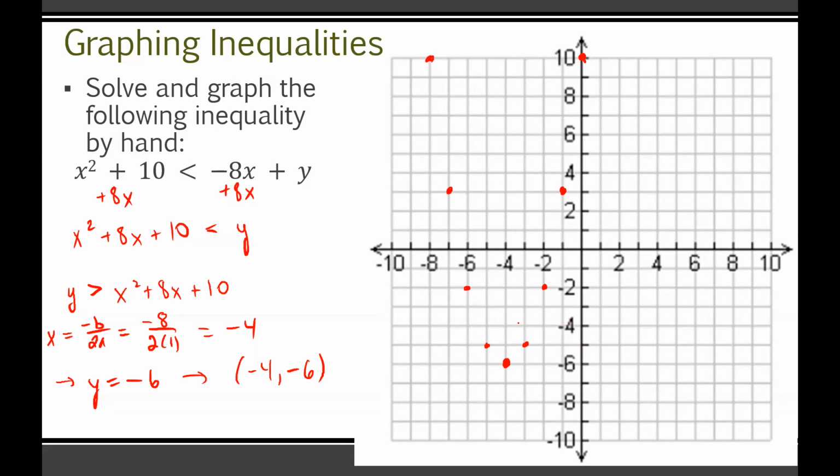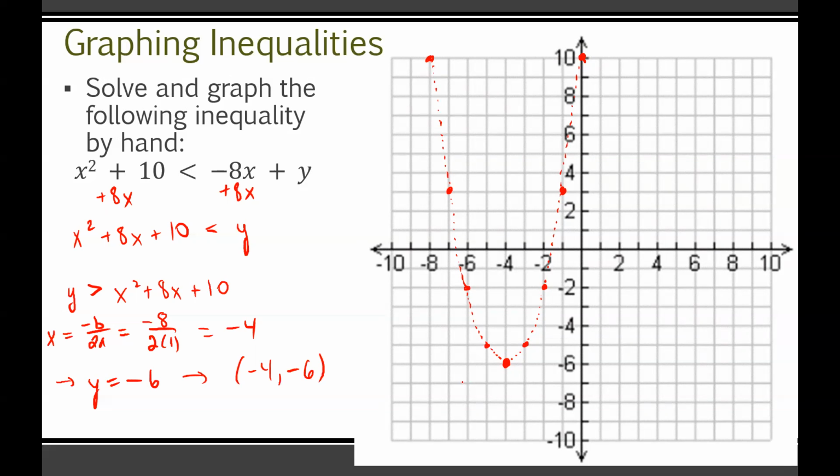And now the next thing we should check is, are we going to do a solid line or are we going to do a dotted line? Well, notice in this case, it's y is strictly greater than this quadratic right here. And because there's not an equal sign, we're not going to do a solid line. We're just going to do a dotted line, which actually with my situation, I'm going to prefer here. This is quite nice. So just do a dotted line and just make it pretty clear where your dotted line is going to go. If you prefer doing a dashed line, that's fine. It's all the same kind of idea, just as long as it's not a solid line and that it's very clear that this is just a dotted line.